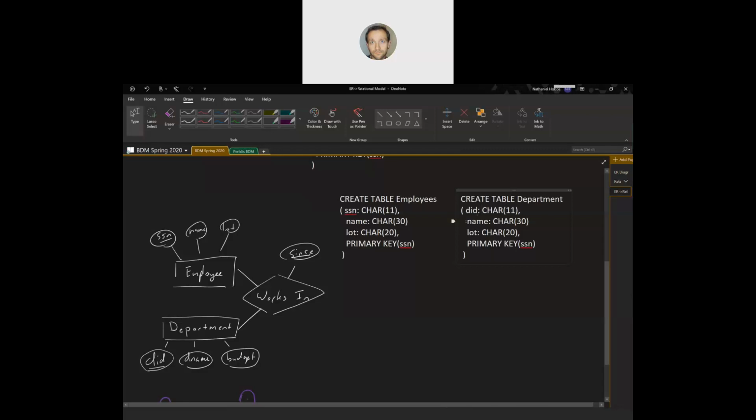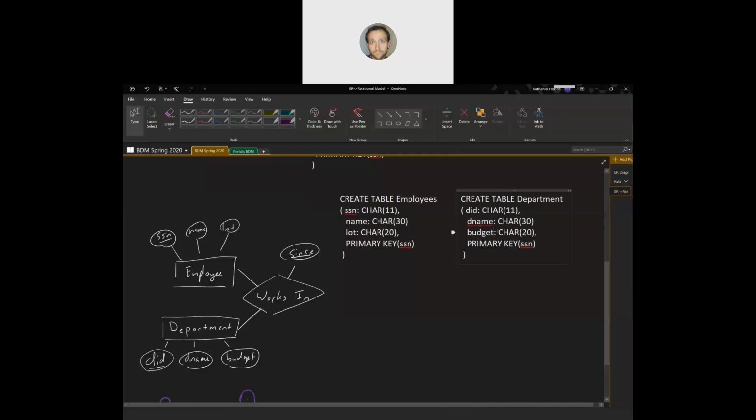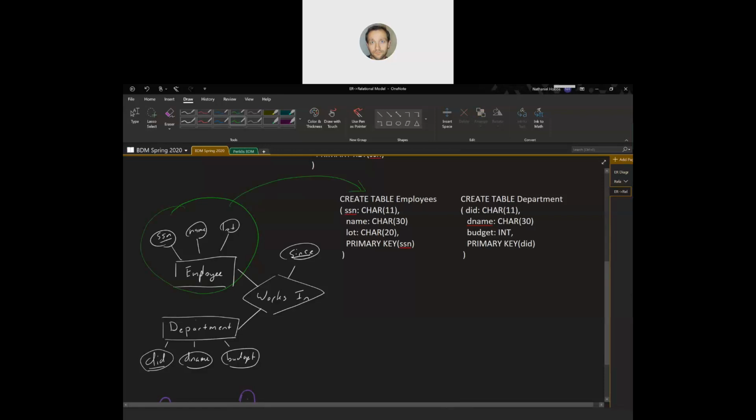I won't change things too much. Dname, and it has a budget. I'll make this an integer. Okay, and the primary key here is DID. So for each of the relations, for each of the entities, it's a very straightforward thing to turn these into relations. So this entity becomes a relation in this way, and this department entity becomes a relation in this way.